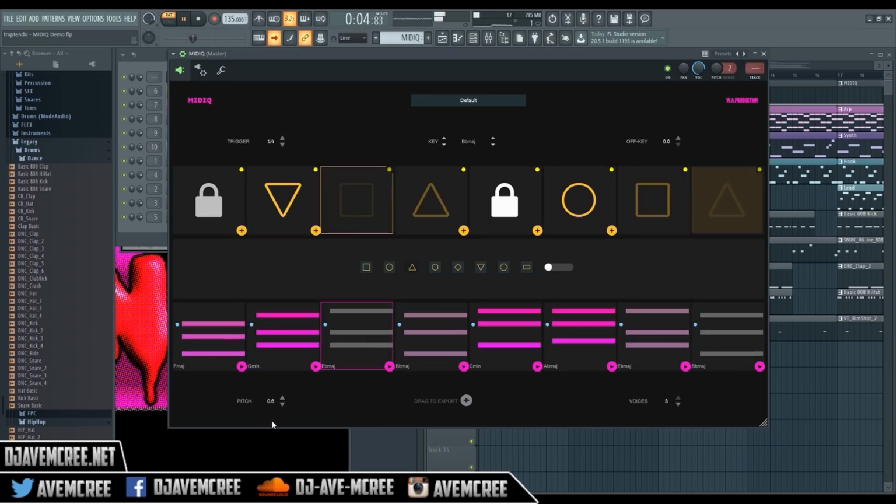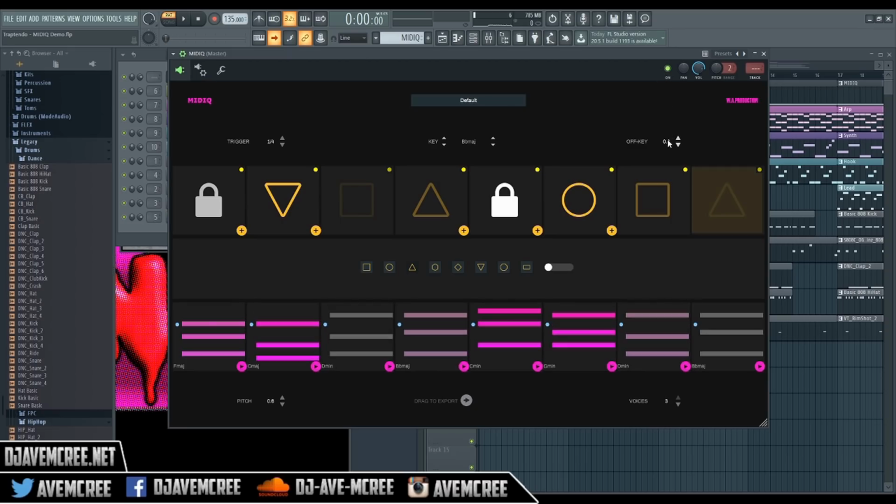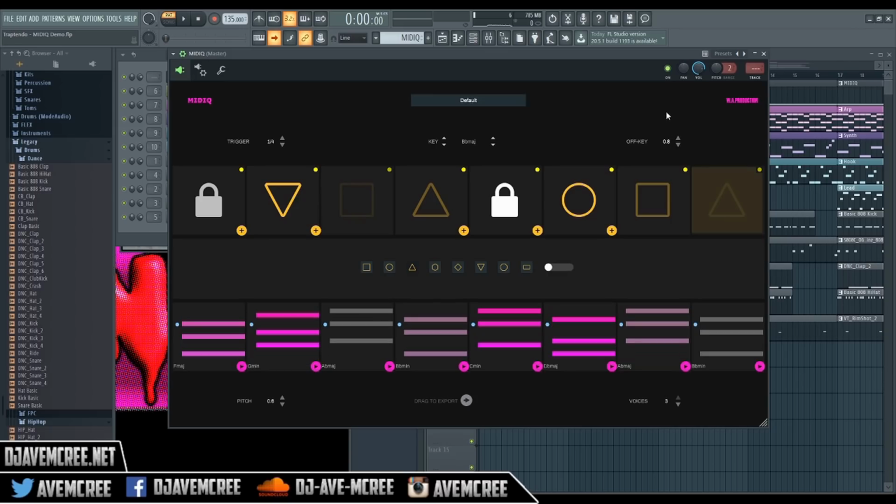I'll lower it a little bit more. You do have off key. Off key, I don't really dig this feature. Maybe it'll be useful to you. I actually kind of do dig this feature. Never mind, guys.